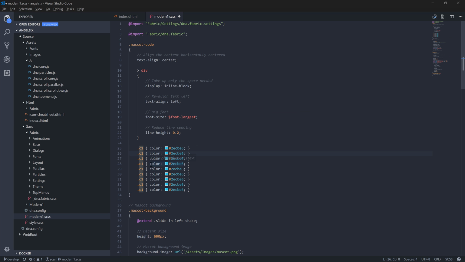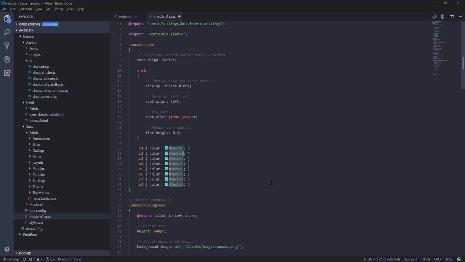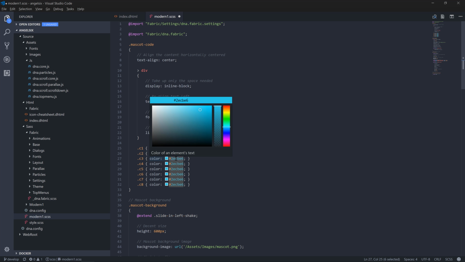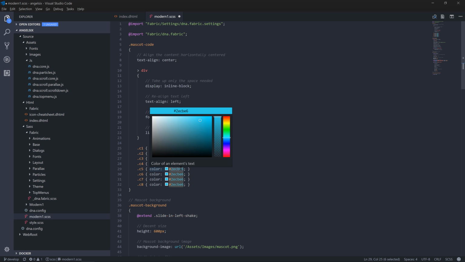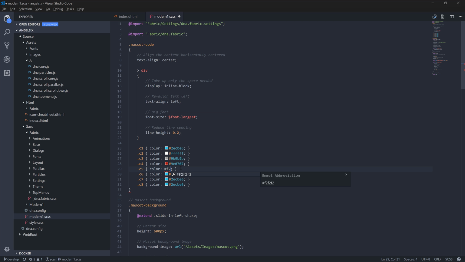Let's add all the colors. I think we've got 8 colors. C2 is white, and then we've got gray, then the red, and the orangey, and the purpley.